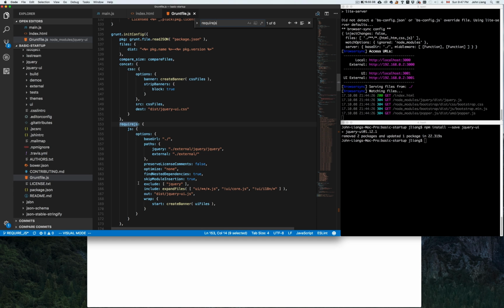If we take a look at this, just skip most of the stuff, but look for out, because this is the output folder for this particular build. In here, it specifies it is in the distribution folder, and the file is jquery-ui.js. So let's take a look at the jQuery UI folder and look for the distribution folder. Notice that the distribution folder is not in here. That means we have to perform an actual build in this package in order to create that jquery-ui.js.